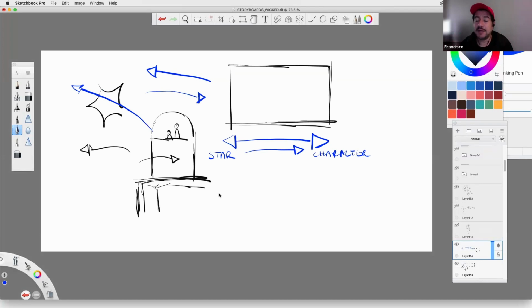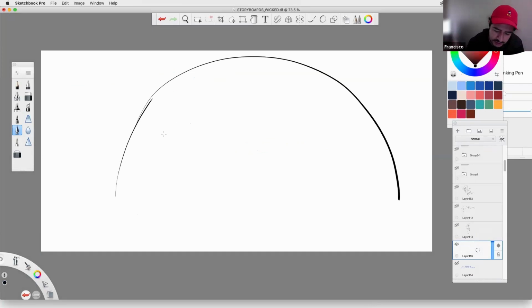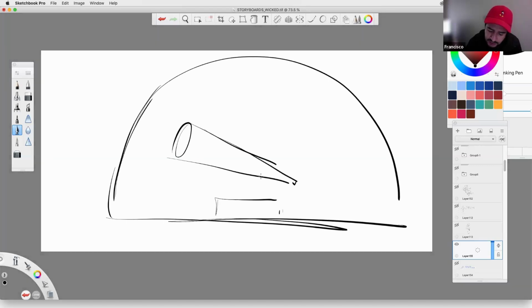This is a map. So whenever you do this, you won't get lost on your boards. Okay? And then, for example, inside the tower, in the dome, you also have to know where the things are. Here was a telescope, and here was the bed, and here are all the stars and planets.